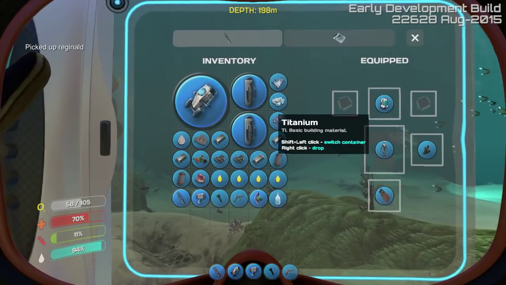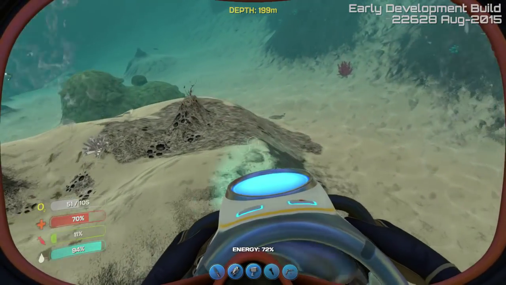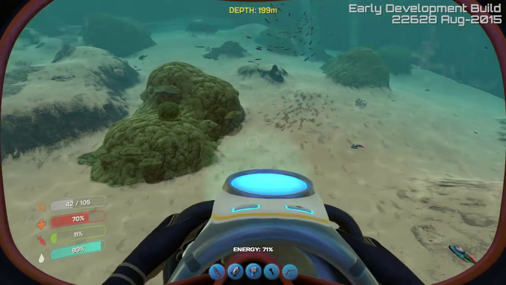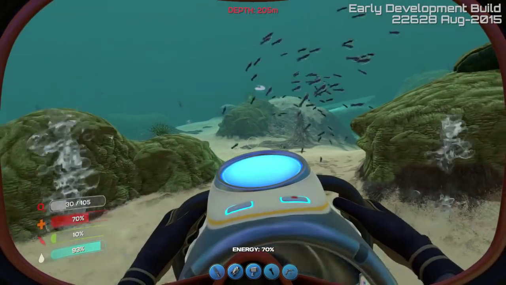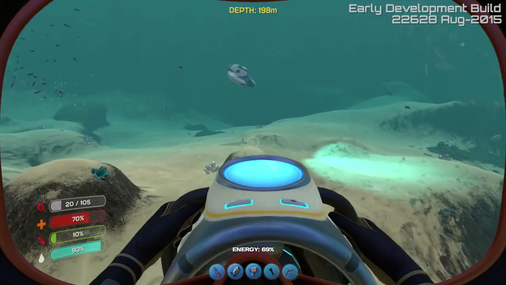How many lithium do I have? Lithium, two. Okay. I need two more, because I already made one. Two more, and we should be good. Come on, man. There's got to be some more out here. I know I'm getting close on oxygen. I need a rebreather, like, bad.